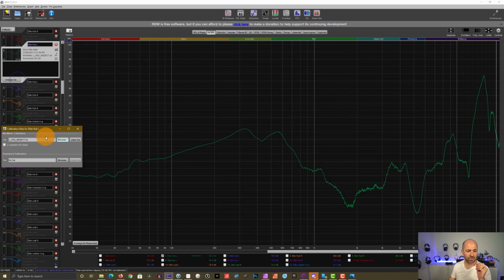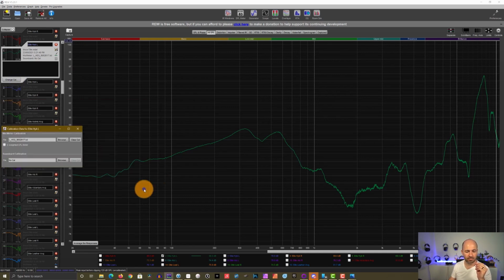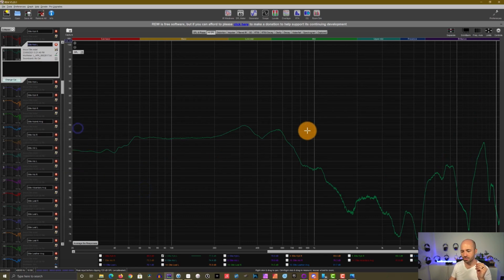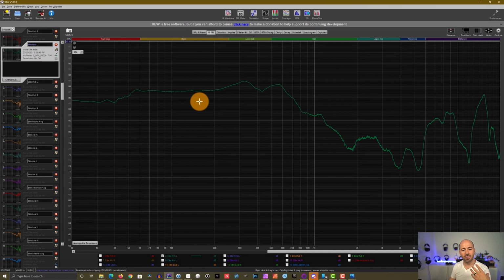If I change to the left side HPN, so I think that stands for headphone neutral, that now gives me a whole different look again. So looking at this now, this is representative in my experience and how I use this. This is representative of how the headphone actually sounds because this is what I'm used to using. So what I can see here is a headphone that's got fairly linear bass, a little bit of a lift in the mids, and then it tapers off into the treble, but still has a little bit of sparkle and air up in the top end.